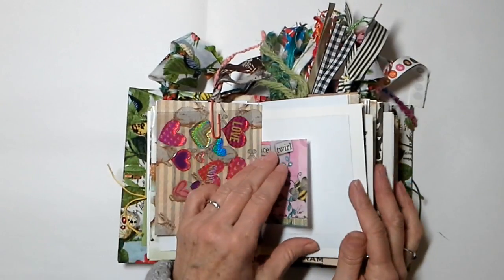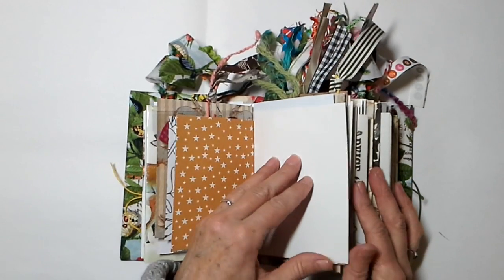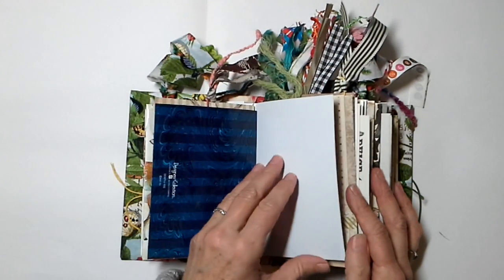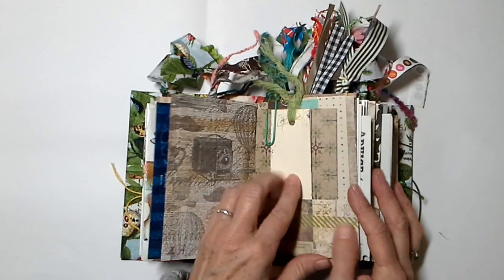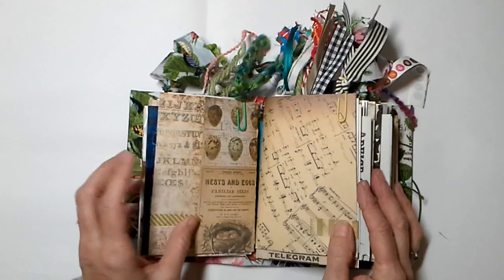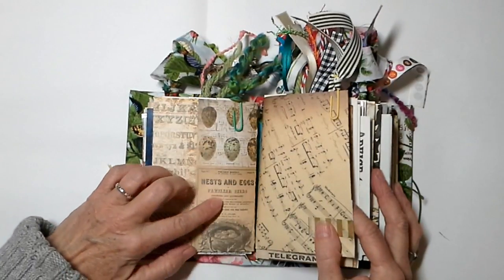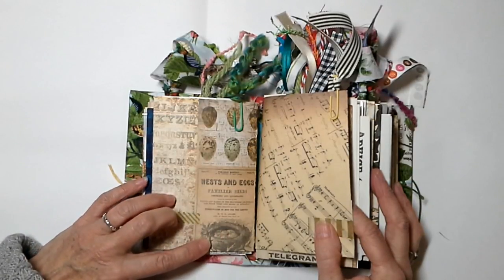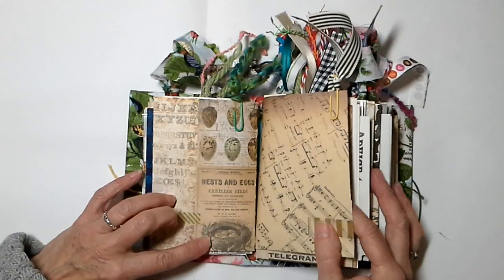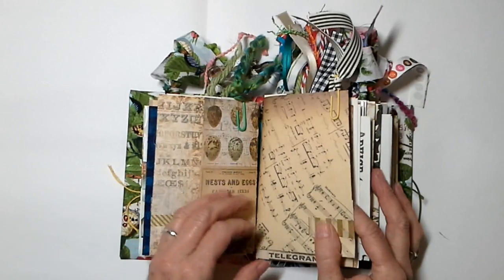I've got some puffy heart-shaped stickers for you. More coloring sheets. I love those coloring sheets, they're so pretty. A little skinny book for you, and I think this is a little inky book right here. Got some inky papers for you. I love this Tim Holtz. It says nests and eggs, and I really do love this kind of off-white, black and white sort of print right there. Familiar birds described and illustrated.